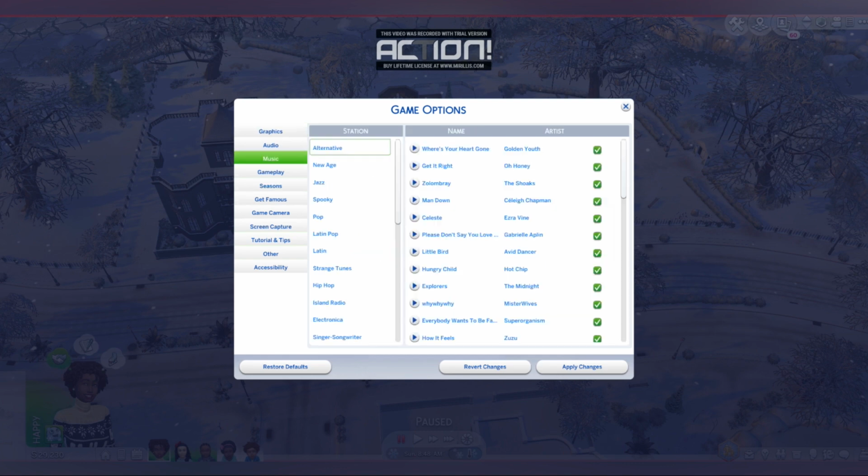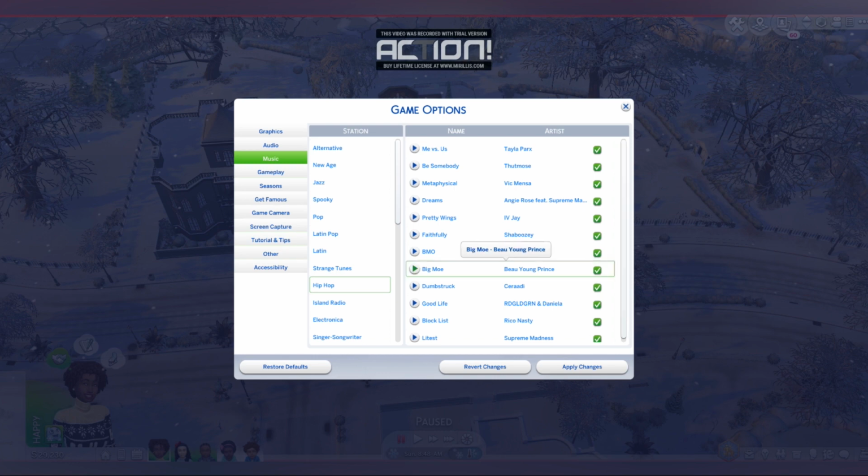Okay, y'all, so the Sims team has added the hip-hop station to base game, and they got some brand new songs. I want to show you guys real quick. Here it is, hip-hop. But they also put in their patch notes that the songs that came with Get Famous will only be there if you have Get Famous. So we got some new songs right here.